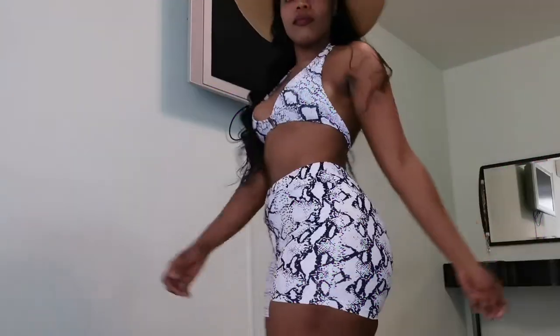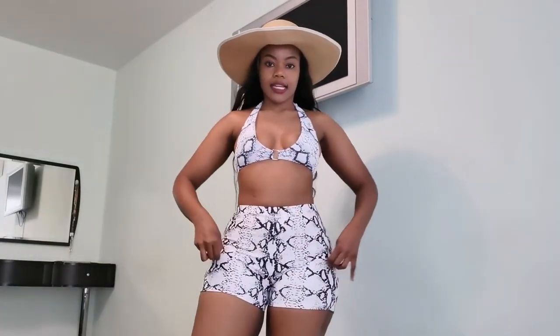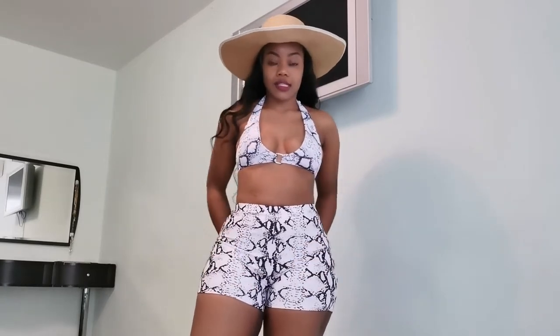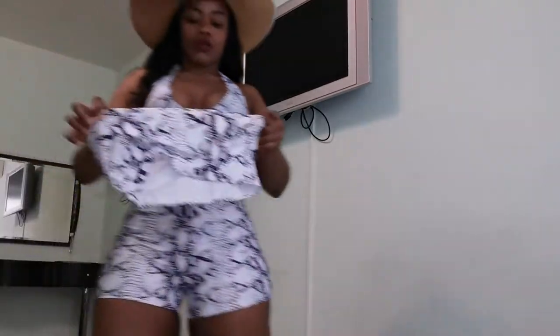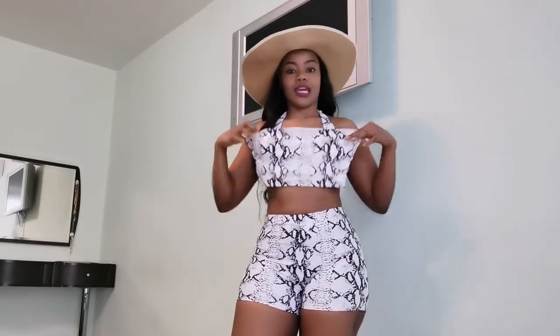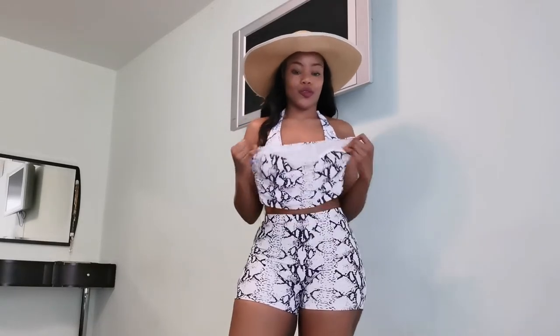I love this one. It's a snake print two-piece. I really, really like it as well. It has the elastic swimsuit material type of thing. I actually bought these two things separately. This bikini bra — what I bought initially was the pants, like these shorts, but I bought them together with this top. Unfortunately, this top is a little bit too big, and whenever I'm swimming it'll just go down because the water just pulls everything down. So there was a no-no.